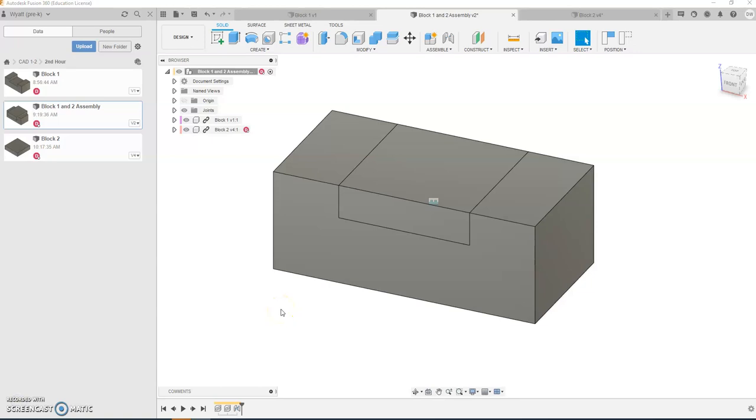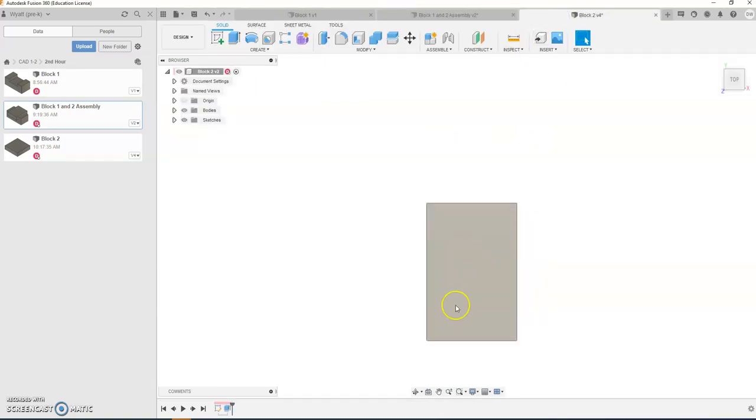Okay, so if you got that done, just watch this for a little bit of a recap on how to do it. If you didn't get it done, you're just going to have to watch here how you do it. So you're going to go back to your block 2. Again, I need this to be 2 inches, this to be a 1/2 inch. Well, when you look at this drawing, I need this measurement here to be 2 inches. Is that in the sketch or is that in the extrusion? I need to change that. Sketch or extrusion? Sketch. It's actually in the sketch.